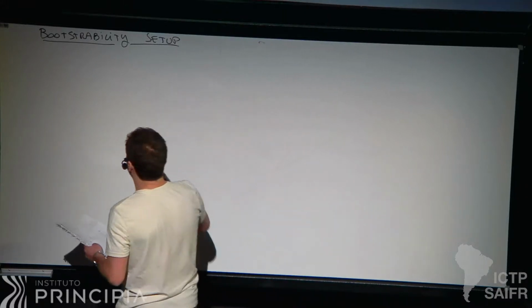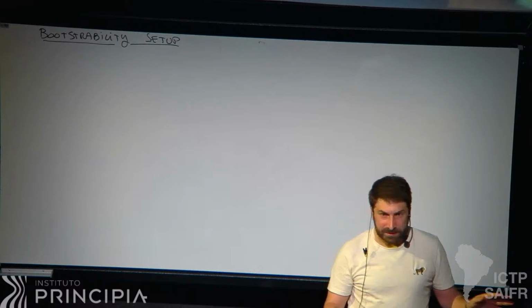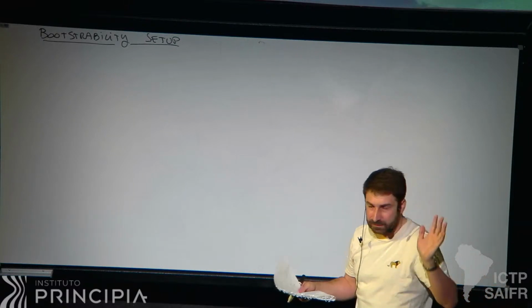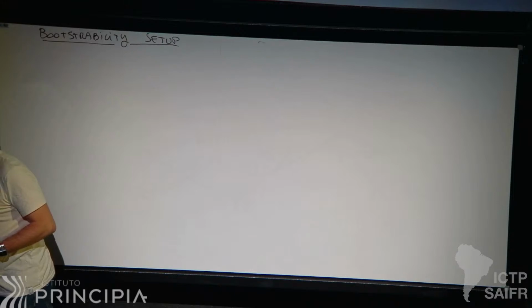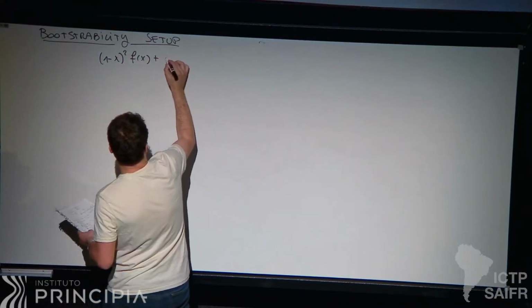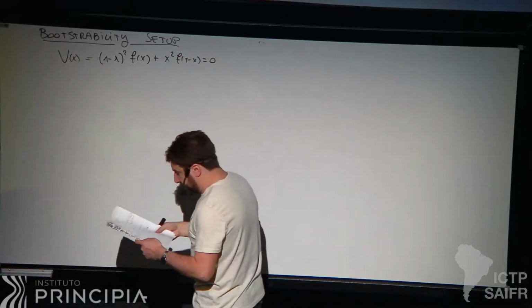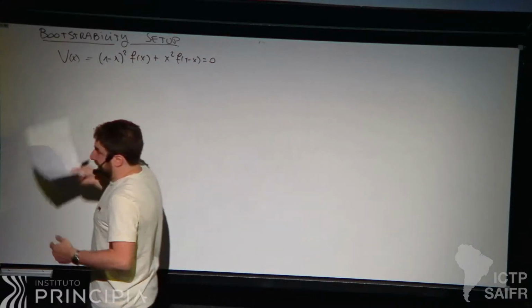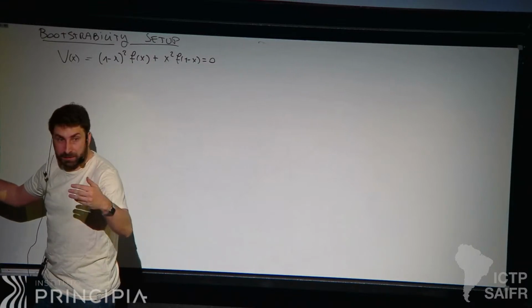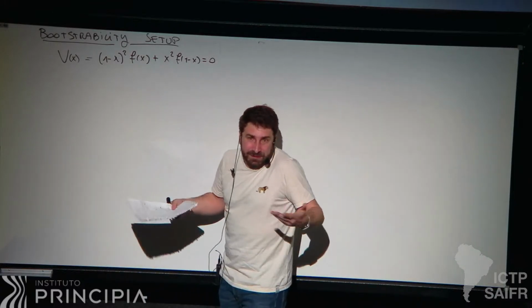What I want to show you is the simplest bootstrability setup. That means inputting the minimum amount of information of integrability inside the bootstrap. We want to extract some OPE coefficient, and actually the easiest OPE coefficient. To do so, we take the crossing symmetric function and give it a name. We know that (1 minus x) squared f of x plus x squared f of (1 minus x) is equal to 0, and I call 0 with a different name. I call 0 v of x. It's a good name for 0. Then I can again rewrite this reduced correlator in terms of the block expansion in terms of v. That means rewriting the reduced correlator formula in an automatically crossing symmetric way.